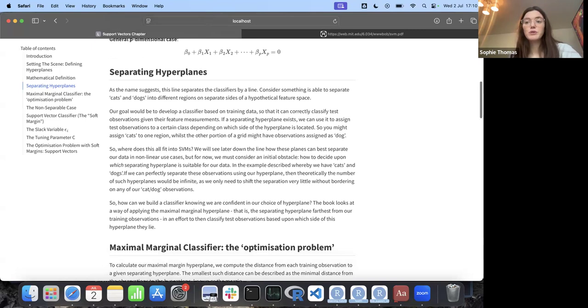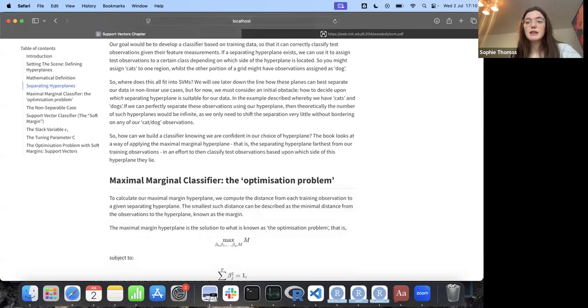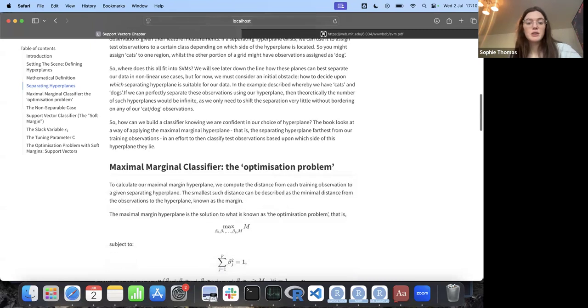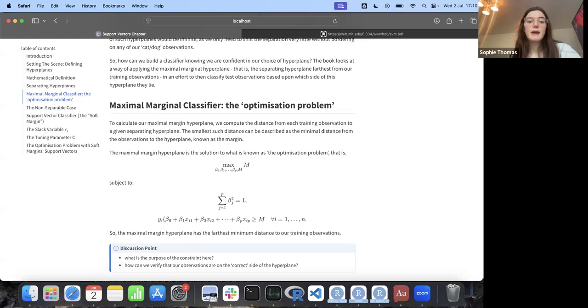So let's have a look in more detail at this optimization problem, and we're going to look at some of the mathematical notation. To calculate our maximal margin hyperplane, we compute the distance from each training observation to a given separating hyperplane. You can see here as well the intercept and the coefficients of the slant or the tilt of that line, which I thought was quite a nice way of visualizing it.